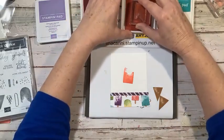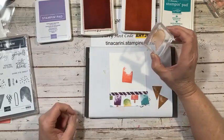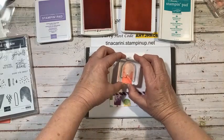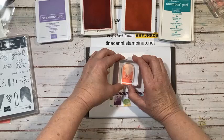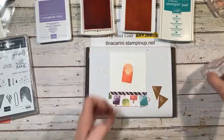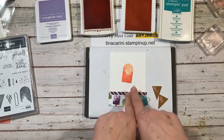Then I'm gonna come in with my Petal Pink. And I'm gonna line this up. I'm gonna try to stand up so that I can see this better. And I am gonna line this up right about there. Just like so, okay? And you can mix your colors if you wanted to, but I'm not going to. So there's our first popsicle.